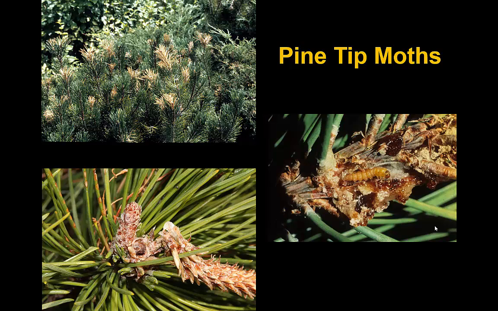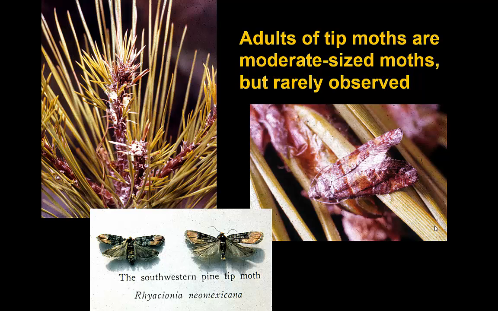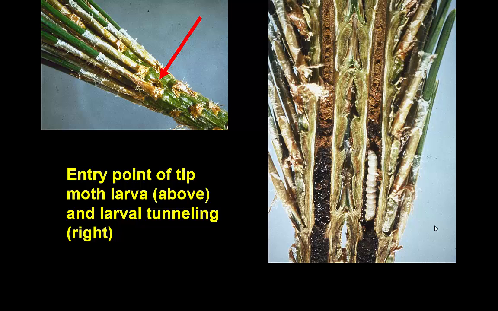Many of them are what we call pine tip moths, a couple of different genera of pine tip moths. These are all caterpillars that develop from fairly small, moderate-sized moths that lay their eggs on the developing growth of pines, and then the eggs hatch, and then the young go into the terminal. So often there'll be some little entry point where the caterpillar that hatched from the egg moves into the plant, and then they will feed within, girdling the twig where they're feeding and causing it to die back from that point.